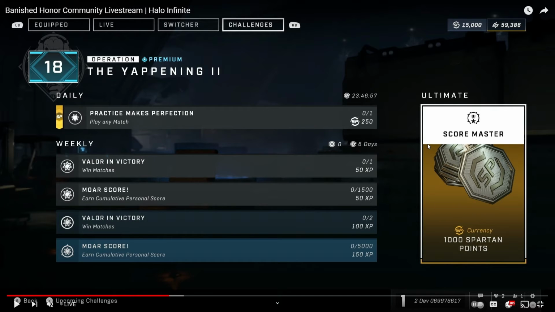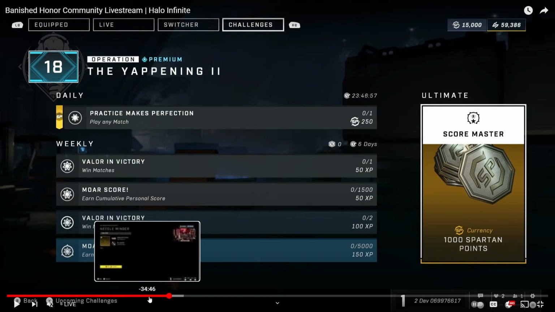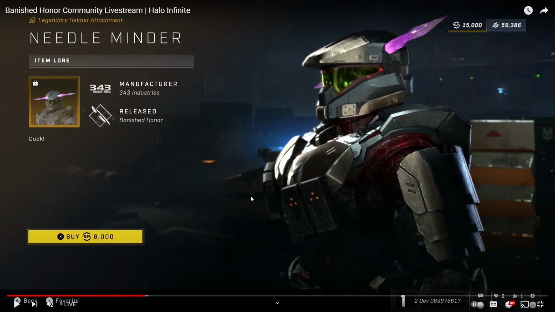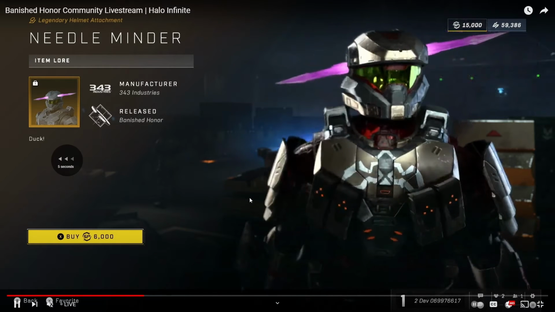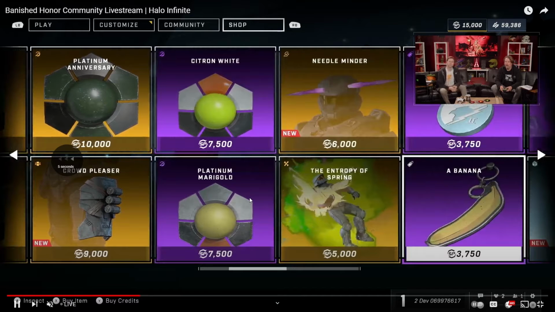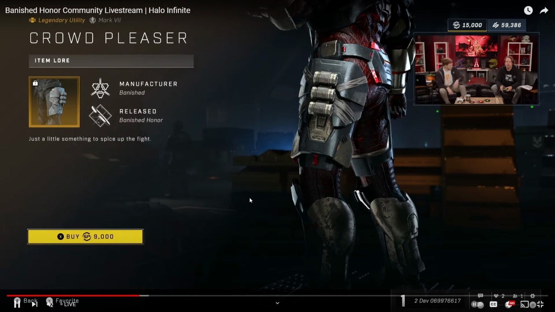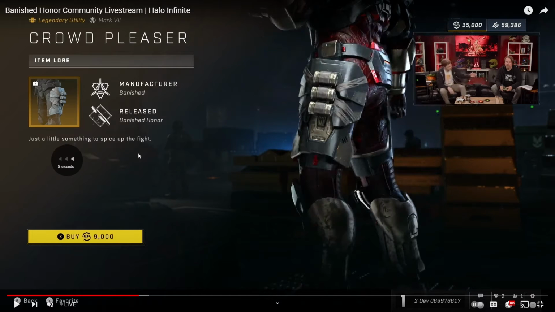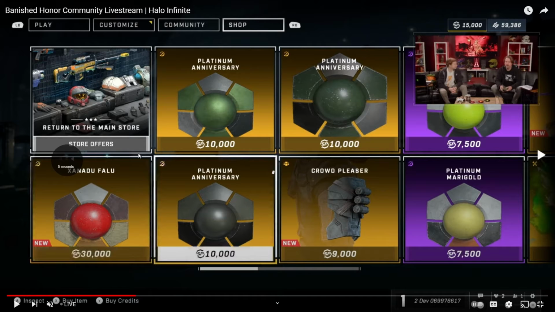That's it. Now, when I first saw this, and then they showed the store prices, basically it's the exchange from the MCC with the whole point system, and you can use your SP to buy free cosmetics. Right now, if they decide to not change it when it actually launches next week, the highest price is 30k. The highest price for a coating is 30k. The second highest price is 10k.